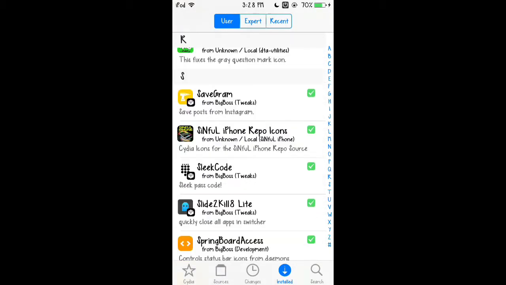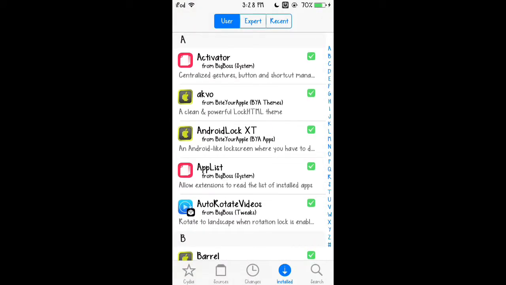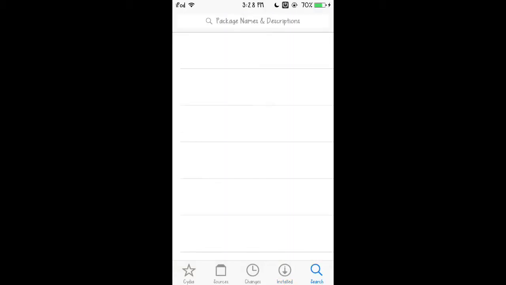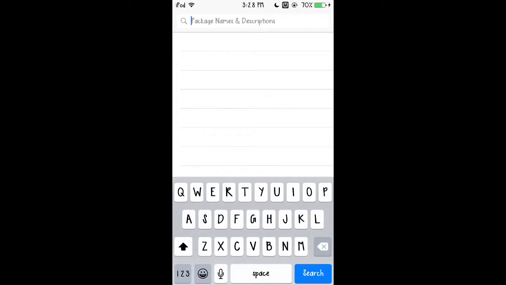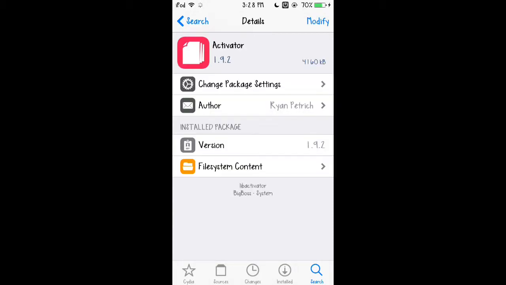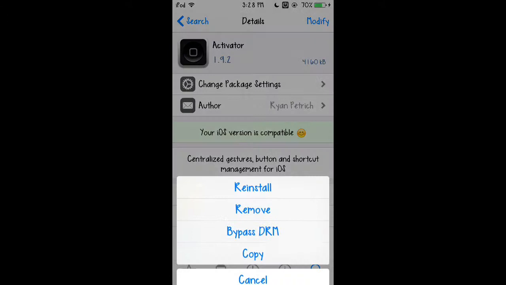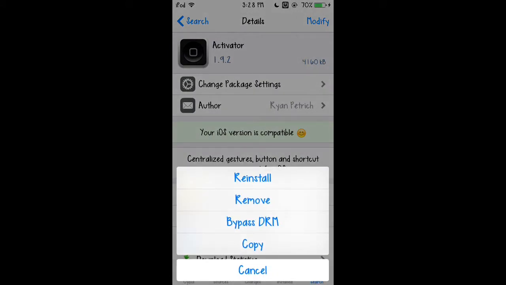Now before I get into the tweaks, I want to let you guys know that I know a lot of tweaks that I do not have on my device, and in future videos I will show you guys about those tweaks. Here, you usually look for tweaks. Like I showed you guys earlier, Activator, it'll come up, and when you want to get a tweak, you press modify. It usually won't say modify, it will say install, and I'll show you guys that, but that's where you usually find it.